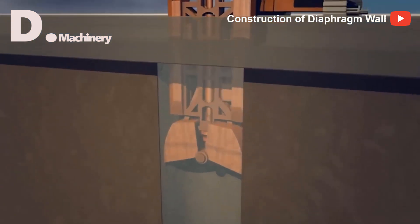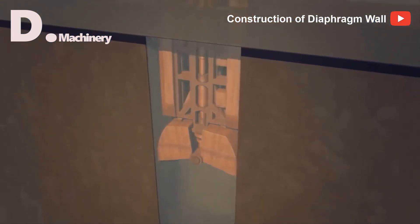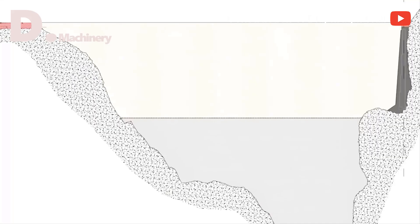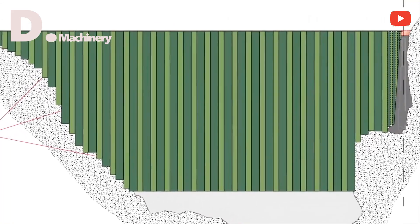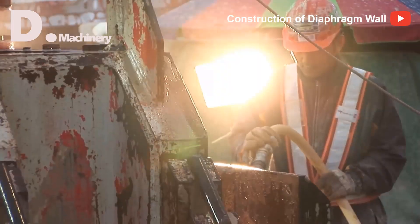So what is a retaining wall? The diaphragm wall is a rectangular partial wall built in place underground, which is an underground concrete wall. These walls are built in panels, each panel is interlocked to ensure structural stability and water tightness. The diaphragm wall can have a thickness of 0.6 to 1.5 m with a width of 2 to 3.5 m. It can be constructed at a depth of 60 to 80 m and is used in basements, high-rise buildings, wharf walls, ports, and metro stations.